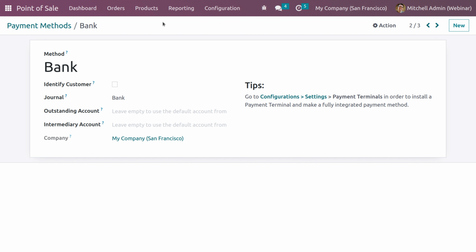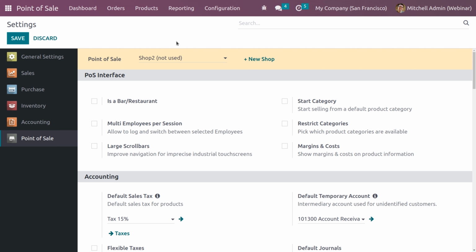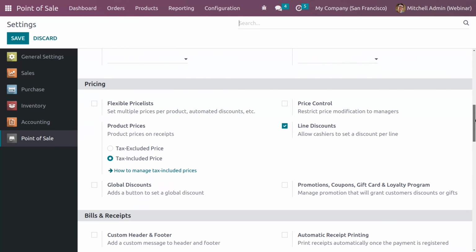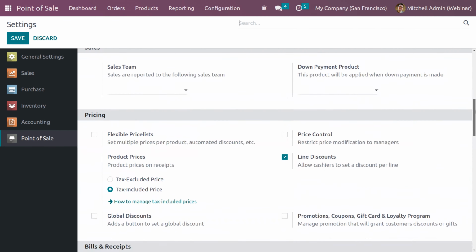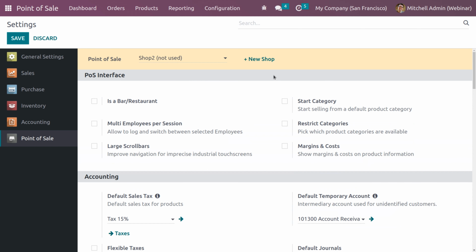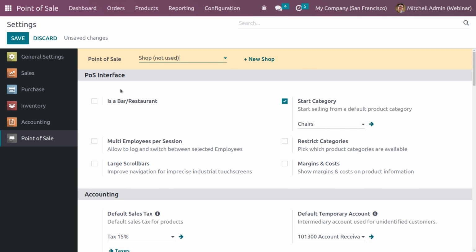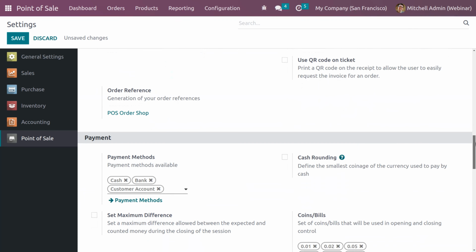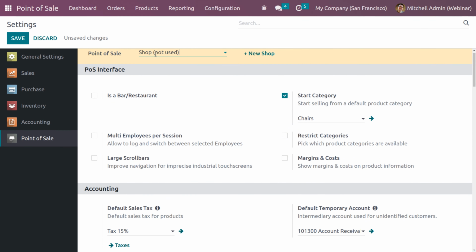So let's see that. When you go to the settings, here you can see the point of sale, and there will be a lot of functionalities under this. All these functionalities and features are for this particular point of sale. And if you choose Shop, whatever functionalities we enable under this will be specifically for this point of sale. So we are configuring currently for Shop.